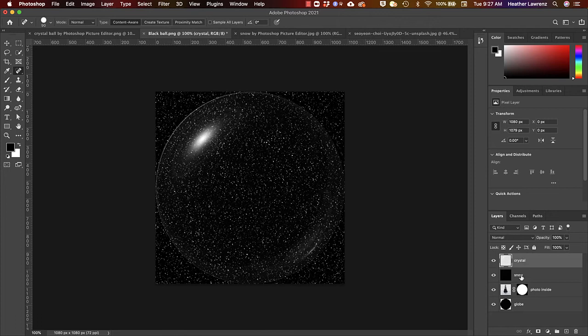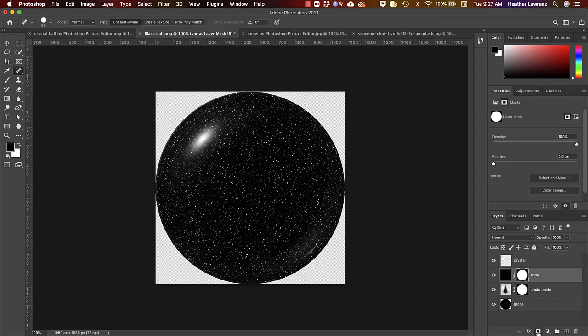Now with this snow layer, I want to mask it as before. So the snow is just inside the snow globe. So same as before, I'm going to Command click the globe so I have that selection, select the snow layer, and then click mask. Now you're like, well, Heather, this is great. Now we can't see our lovely photo.